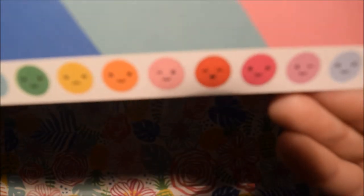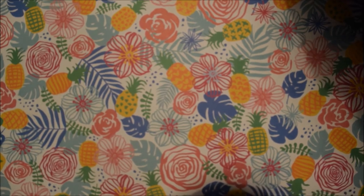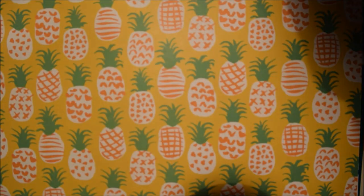And some Amy Tangerine papers On A Whim. I didn't want to get the 12x12 paper pad in case I didn't like the full collection — I'd rather have 6x6 because it's easy to use on cards. So this is On A Whim — Ray of Light. I really like the blue leaves and patterns, and then on the back is this, which is very bright, and it's got some emoji on there. This one is again Amy Tangerine On A Whim — Tropical Paradise. I really like this; it makes me want to go on holiday and get out of the cold going in England. And then on the back is this sort of blue-green ombre effect with the white triangles. I might have to get another one of them.